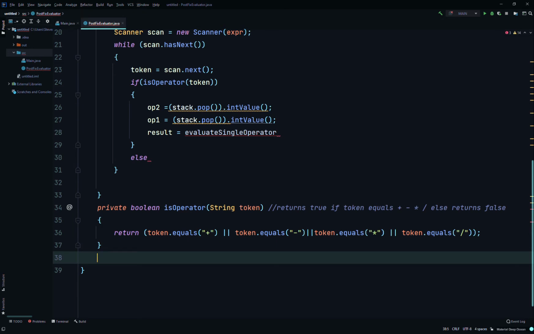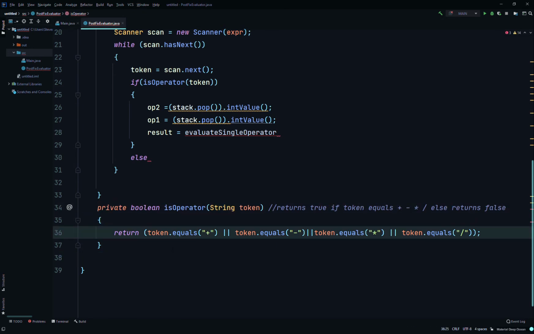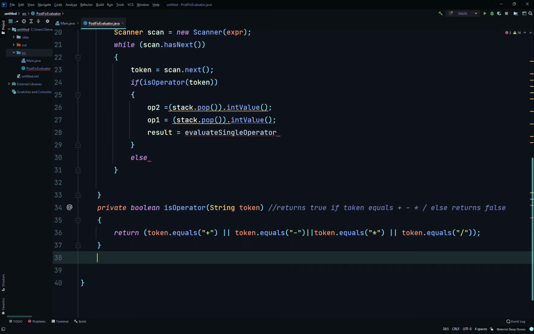Sometimes it's better just to do these first and then come back to that. But we could just do it right now. So it's going to be a private int, then evaluate single operator, and it's going to take a character operation and an int op1 and int op2.